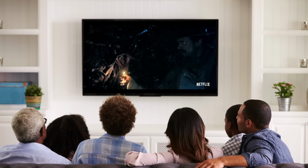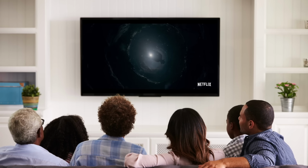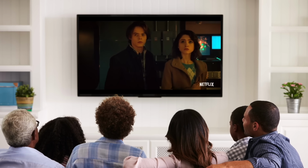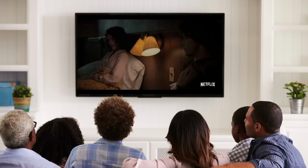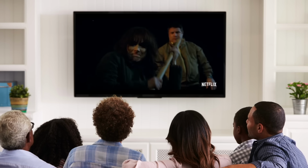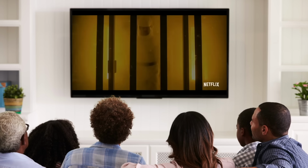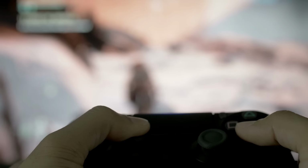Because frankly, if you're watching a TV show, you can't tell that the processed image you're watching is actually being presented 200 milliseconds after it's being fed to the television. You're not controlling anything on the screen, so as long as it looks right, that's basically what matters. But if you're playing a game on a TV that has bad latency over processing the image in some way, that 200 millisecond lag is going to be very noticeable.